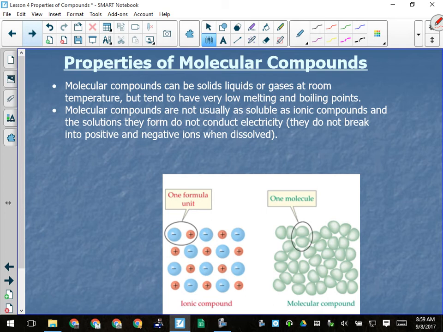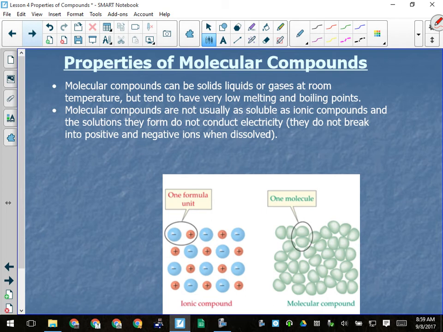So they typically are, like we said, solids, liquids, or gases. There aren't going to be any gases. None of the unknowns in the lab will be gases. They're just really hard to keep in an open container. It seems odd, but there won't be any unknowns that are gases.